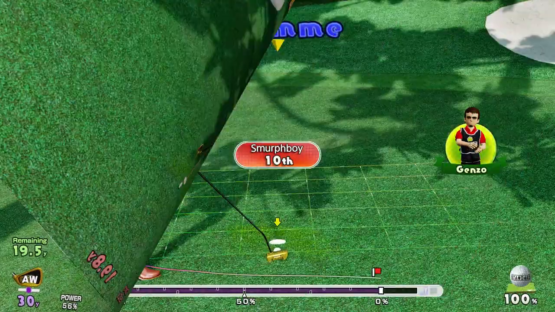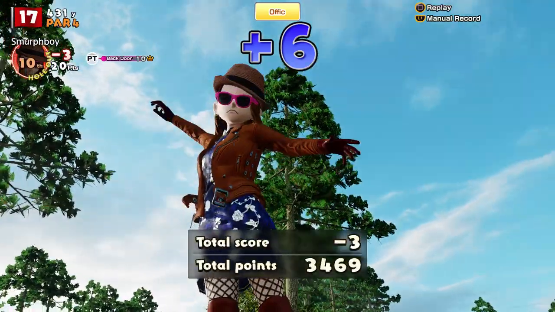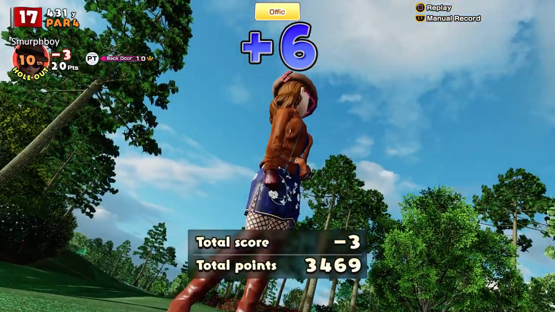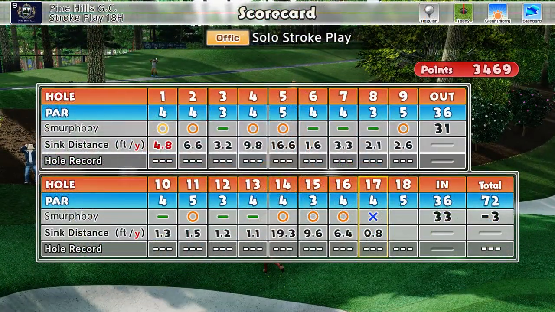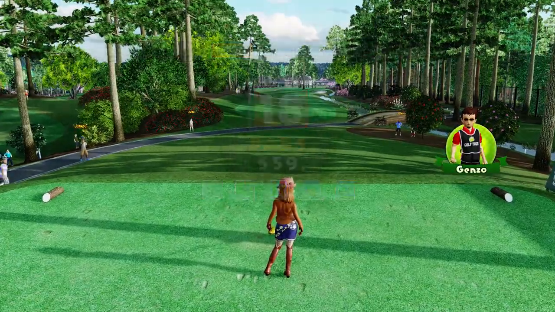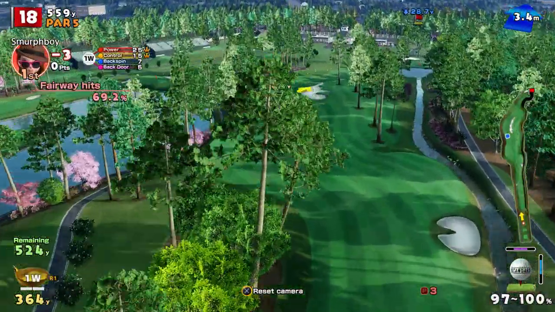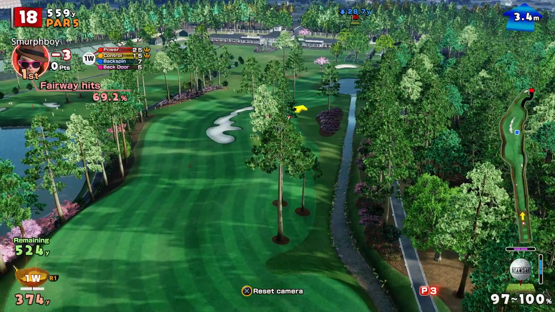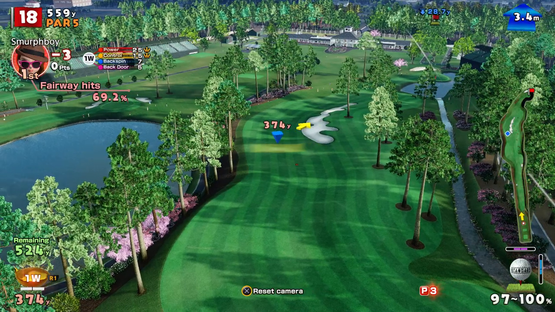Good approach. Well, there we go. Six over. So, destroyed the score, but that's Tee Cups, yeah. That's why this is a difficult course. Final challenge, hole 18. Just going to put it out of our minds. Last hole, what can we do? We can probably drive it down here.